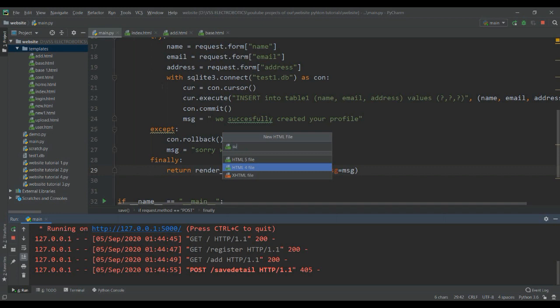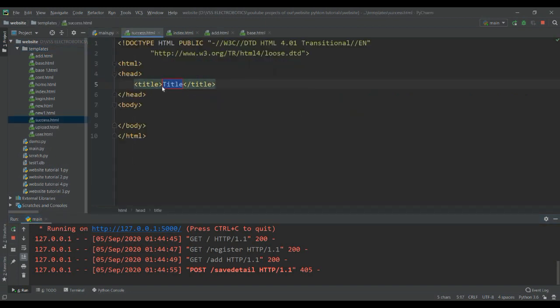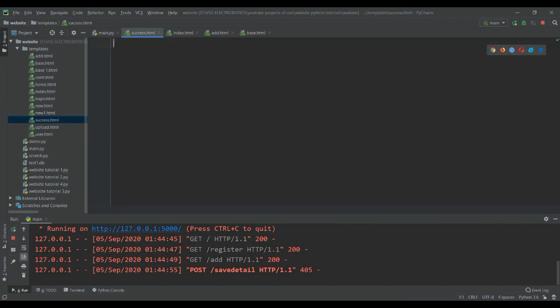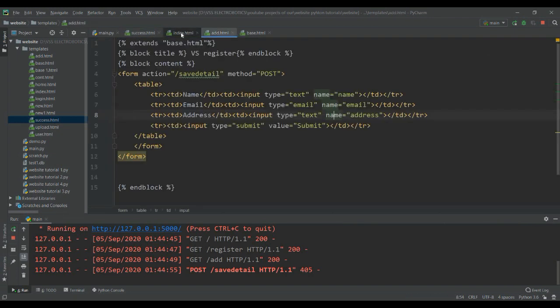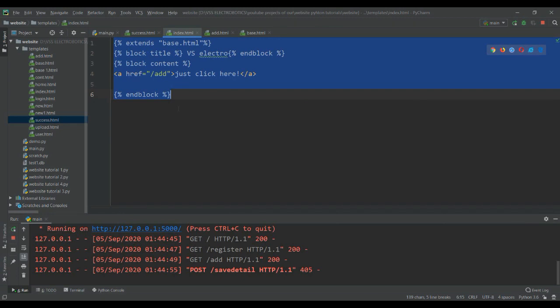success.html. In that HTML we're going to paste the same things.